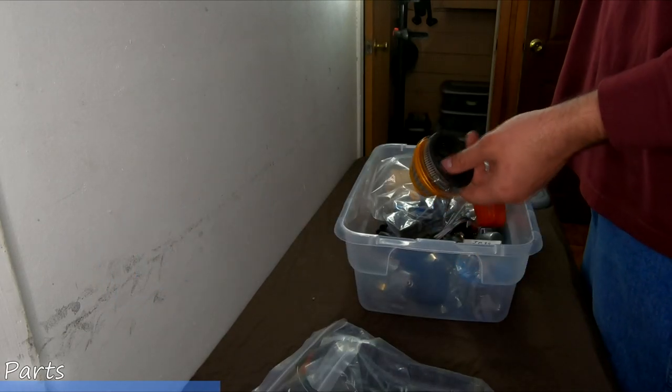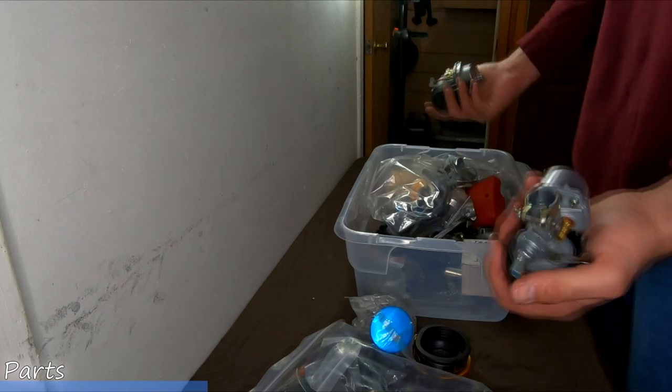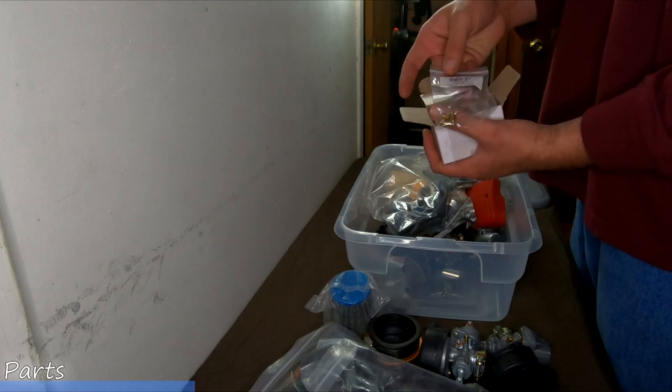A filter I thought would fit on the stock carburetors. Another filter which still does not fit. You guys already see my Bobo carburetors. I have every jet size that I know you can get for the stock NT carburetors.